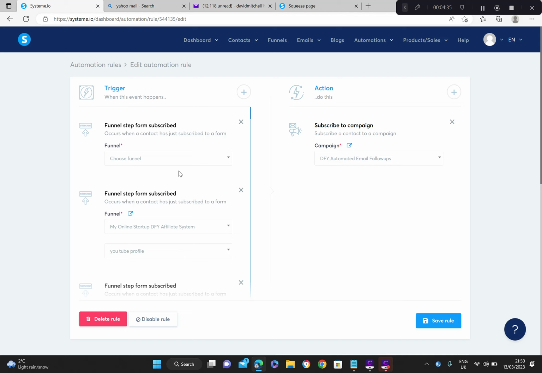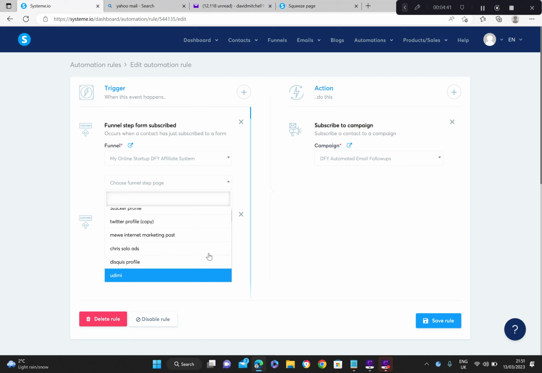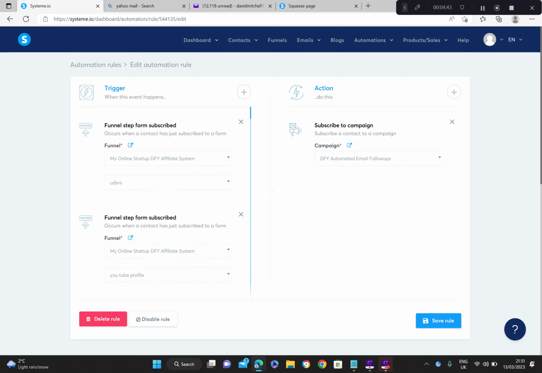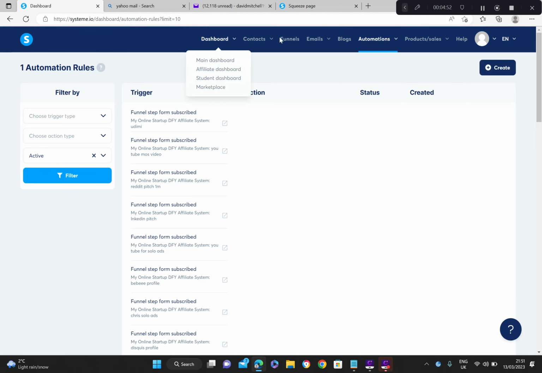When they actually subscribe to your funnel, which we've just created, Udimi, it's saying when they subscribe to a campaign, they get the automated emails. It's all in automation, and that will just happen instantly.